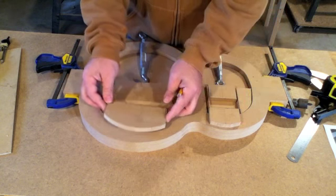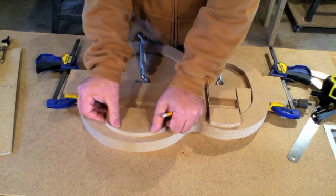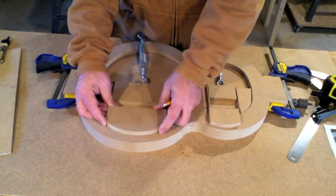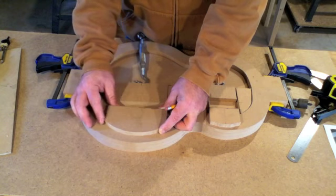This one looks good. This one, just eyeballing it, looks like it may be a little too wide, so I may end up narrowing it down some, but I'll do that after I get all three of the pieces glued together.